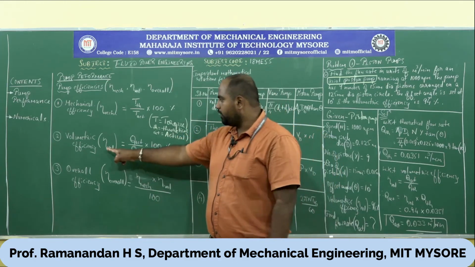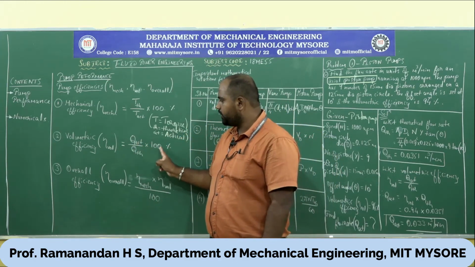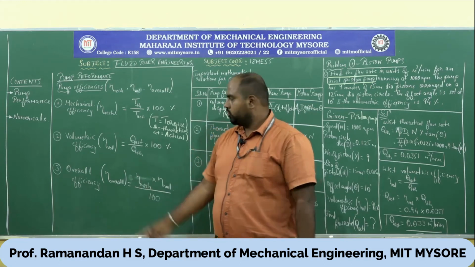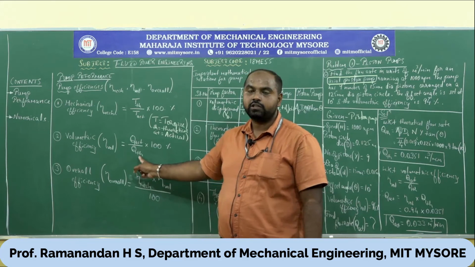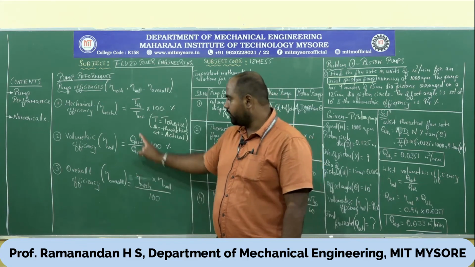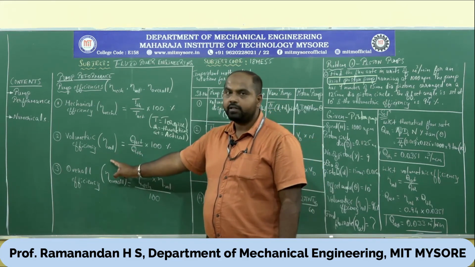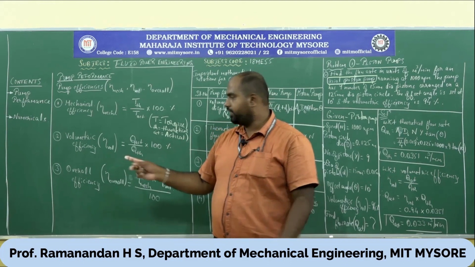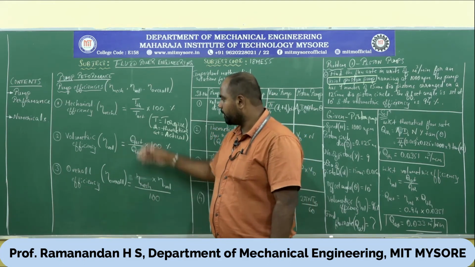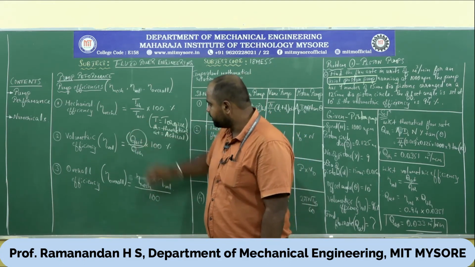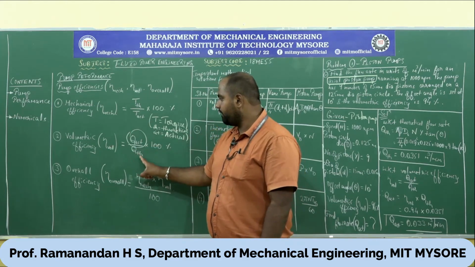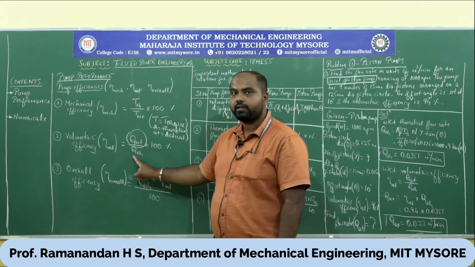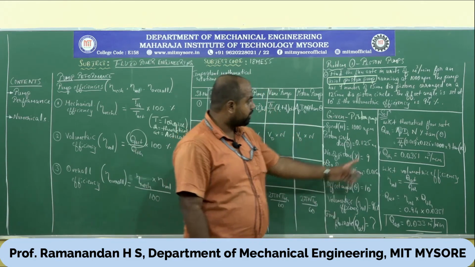You know that volumetric efficiency is Q actual by Q theoretical into 100. So you know volumetric efficiency. If you find out Q theoretical, obviously you can get the Q actual from the formula. This is what we want now. The 94% is already known to me. Can we find Q_TH with the given data? That is what you have to see. So that is what we are doing here.